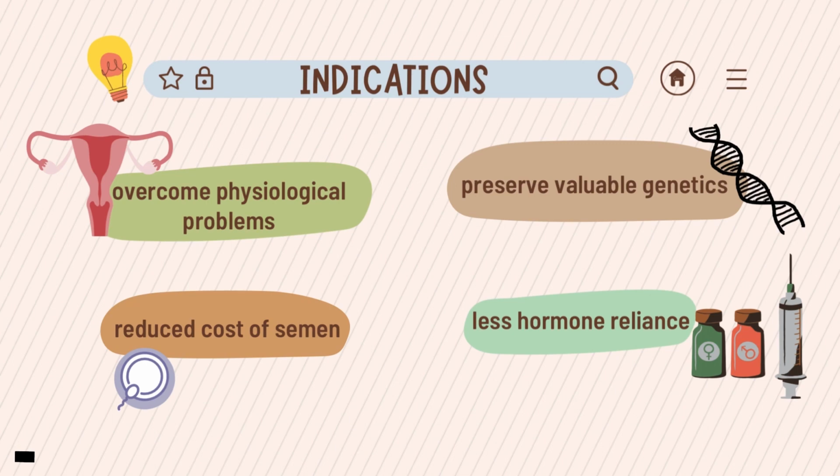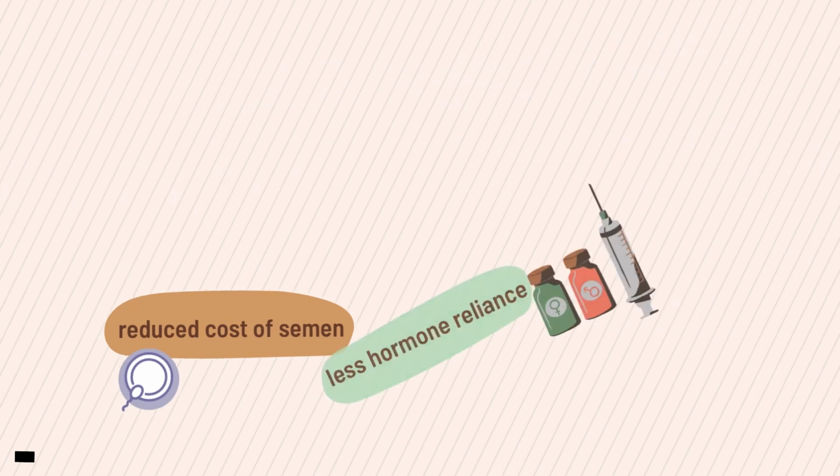Next, IVF reduces the cost of semen. As fertilization takes place in a microscopic environment, significantly less semen is needed to fertilize the same number of eggs. This is highly beneficial when a rare, expensive, or sexed semen sample is used. Lastly, less hormone reliance. Growing evidence supports moving away from administering expensive superovulatory drugs, as maturation can successfully be performed in vitro. Therefore, donor animals are not exposed to any potentially harmful side effects due to these hormones.